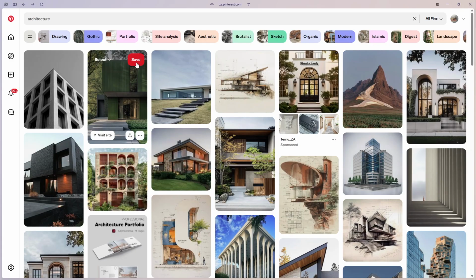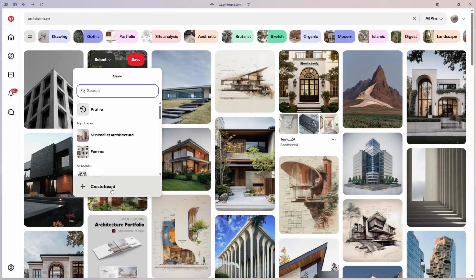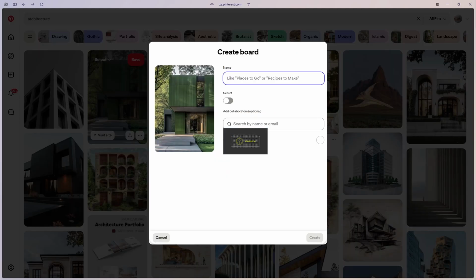How do you say, save, create? We're gonna say Blender Viz 001. I don't know, man. Let's keep it secret.